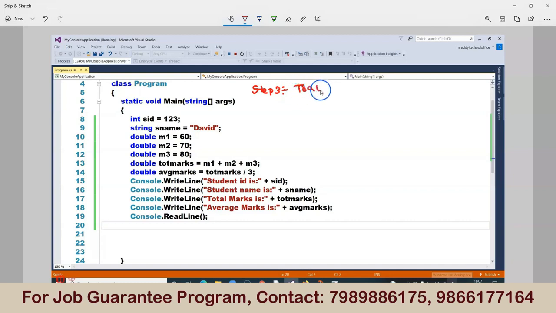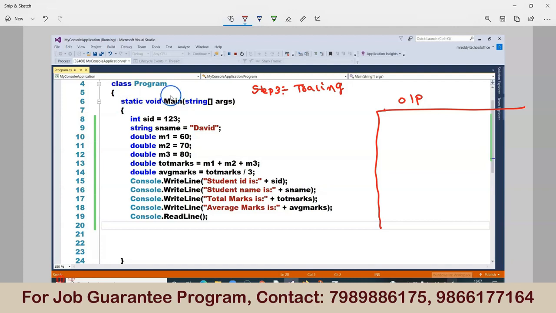So what is tracing, sir? You can ask me. Tracing is nothing but executing the program line by line with the help of pen and paper. Now you see, I am doing it in the digital board. You guys please do it with the help of pen and paper simultaneously. Whenever you are doing tracing, you have to keep a tick mark at the point where your cursor will move when you run the code. With that we can understand very clearly.